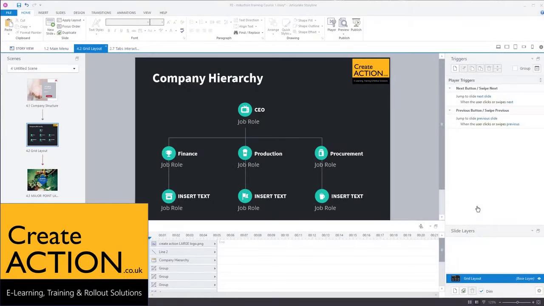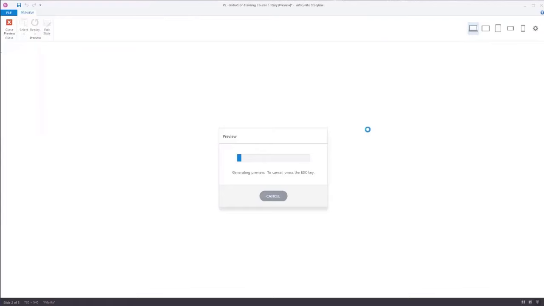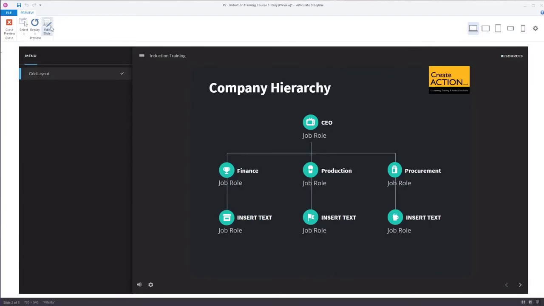In this video, we're going to look at how to change the colour of your player in Articulate Storyline 360. Well, first off, let's have a look. I'm going to preview this slide. I'll show you what the player looks like at the moment. There you go, this is the player, so it's black. This is the modern player. We've got these arrows to go back and forwards and so forth. So, it's black, dark grey, you might want to call it. That's the player.